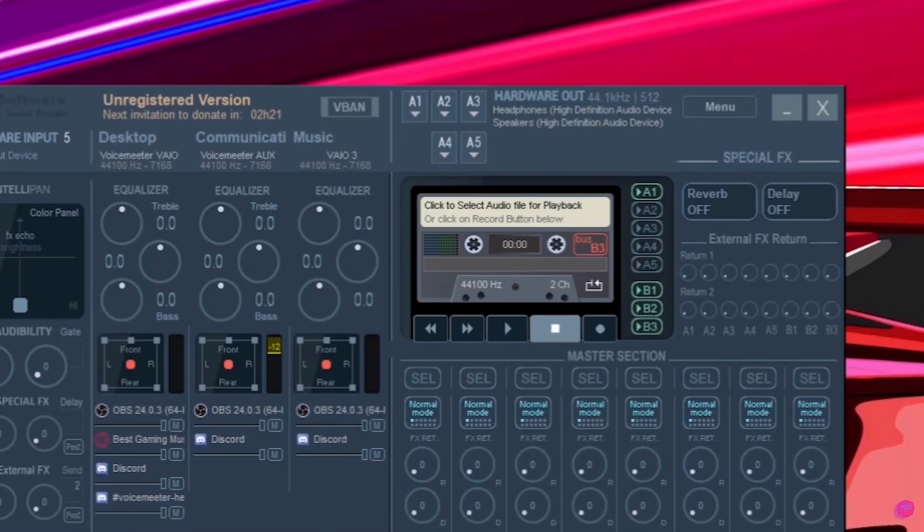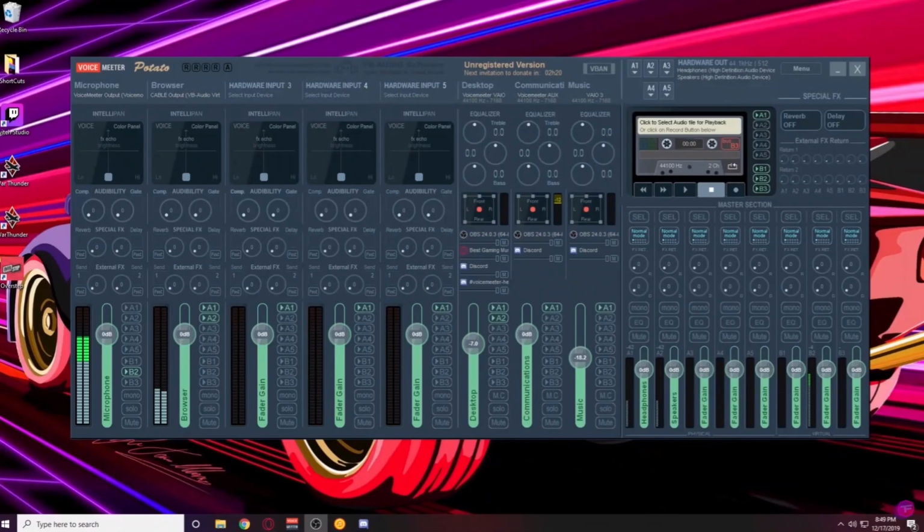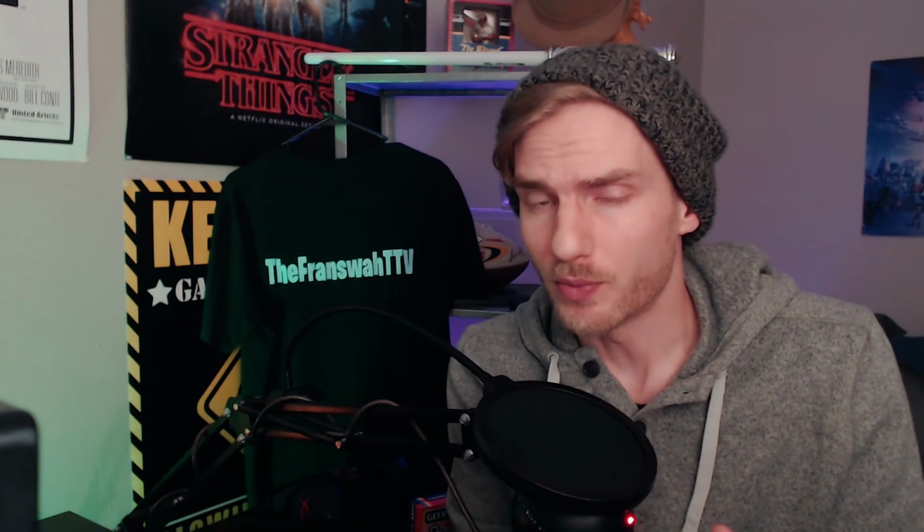Also, up at the top, we have our hardware outputs, A1 through A5. These are the same exact thing as the physical outputs in the master section, except this is where you select the actual hardware that you're going to use. So the first thing we set up on this program is the microphone. Keep in mind, guys, we're not actually going to be running our microphone through Voicemeeter. The reason I left this portion of the video in this video is because there's some stuff I mentioned that would be useful information for you about Voicemeeter, but we're not actually using Voicemeeter to process our microphone audio, so don't set up your microphone in Voicemeeter.